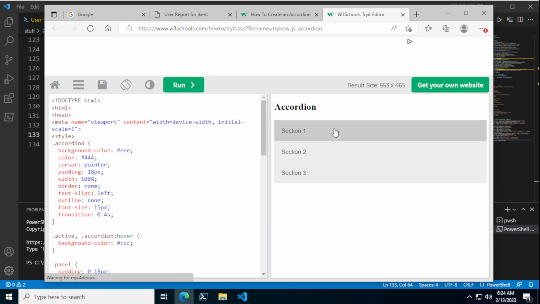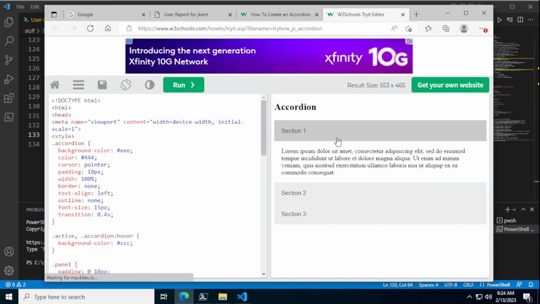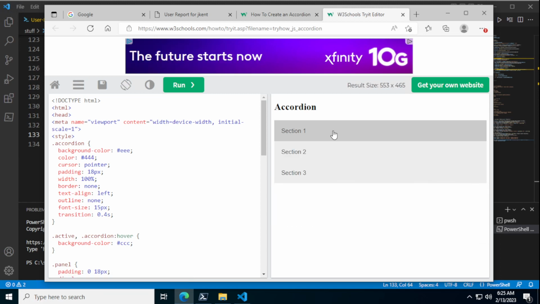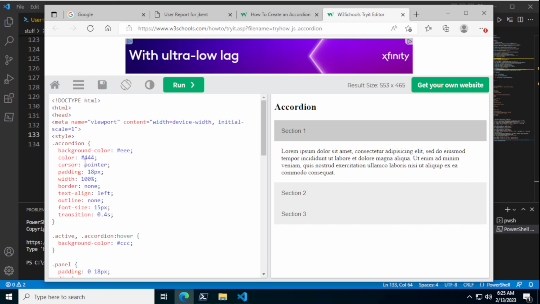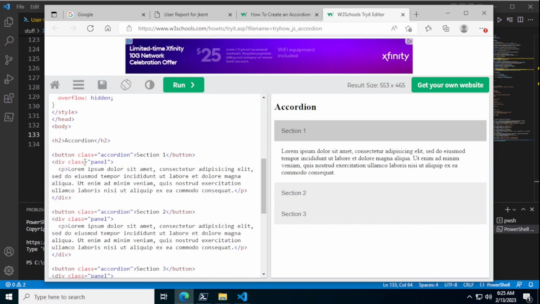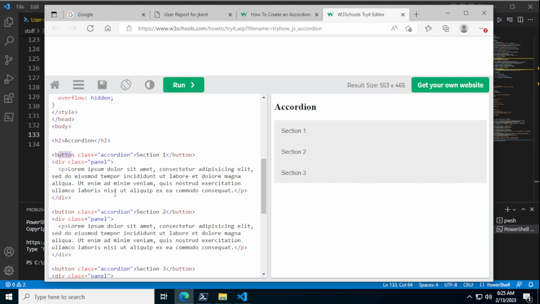And it seems like that's exactly what I would want. If I look at the accordion, it's expanding and collapsing basically this text, right? In the actual HTML code over here, I can see where it says Section 1. That's this right here. So literally what it's doing is making a type of HTML element called a button.